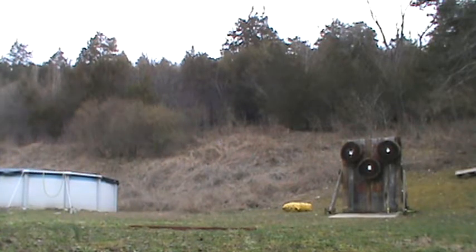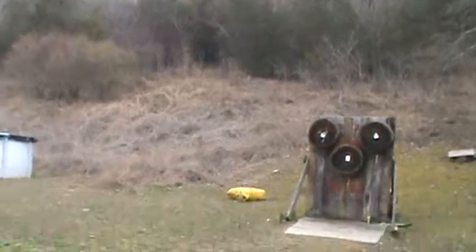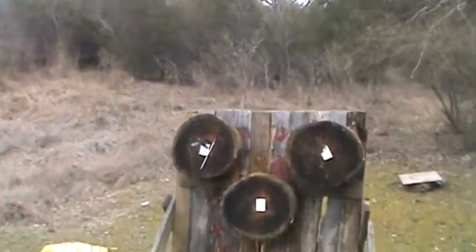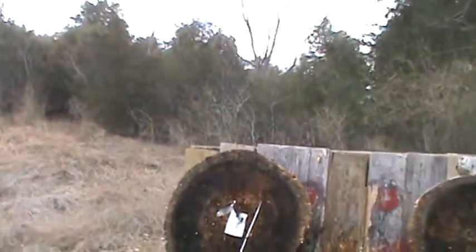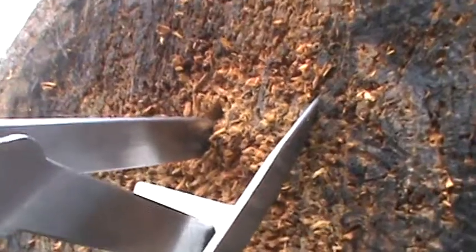Well, got one on that set. Fairly decent, consistent grouping too that time. Wasn't trying to walk it in, it was actually trying to put all 3 as close to center mass on the card as I possibly could. Nice center cut on that one.